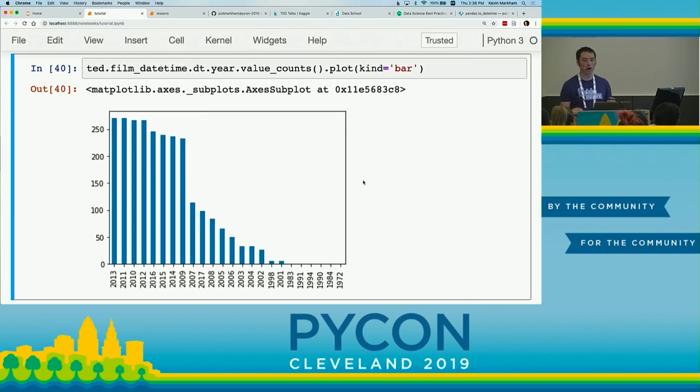So there was no talk in 1973, but there was in 1972. But a plot that misses those time spans is a little bit misleading because you can't see the jumps. Now, bar plots are best for categorical data. And technically, you could consider years to be categories, but they're not really, or it's not optimal. And a line plot is better because line plots are for things that are plotted over time. Okay? So a line plot is better in this case.